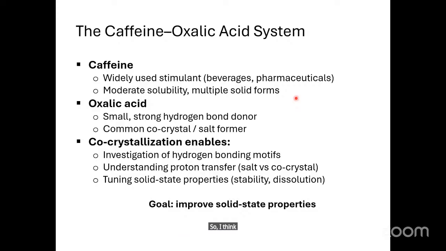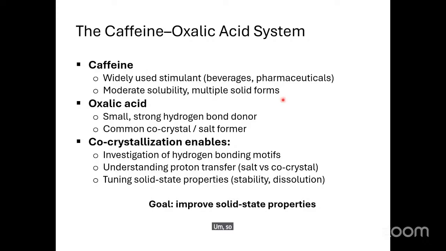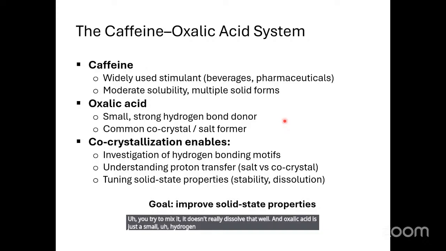So I think most of you will be aware of caffeine. Maybe most of you have already had your caffeine for the day. So some would be aware of that. It has very limited solubility in water. You would need to heat up water for it to dissolve. If you put water at room temperature and you try to mix it, it doesn't really dissolve that well. And oxalic acid is just a small hydrogen bond donor. So here it's used as the co-former, and caffeine is the API.